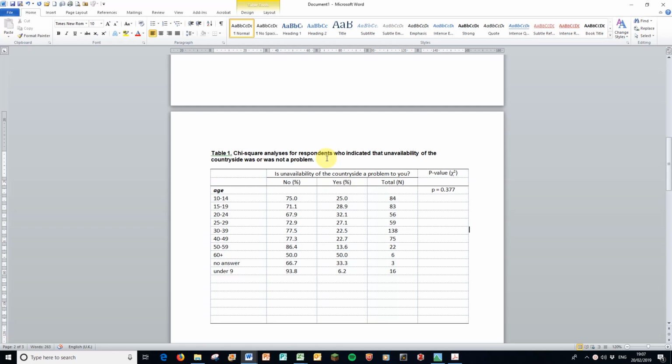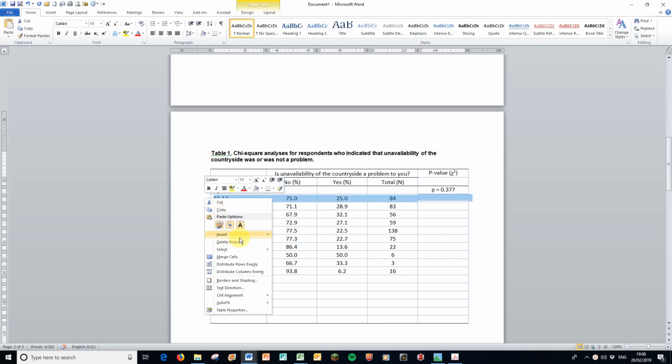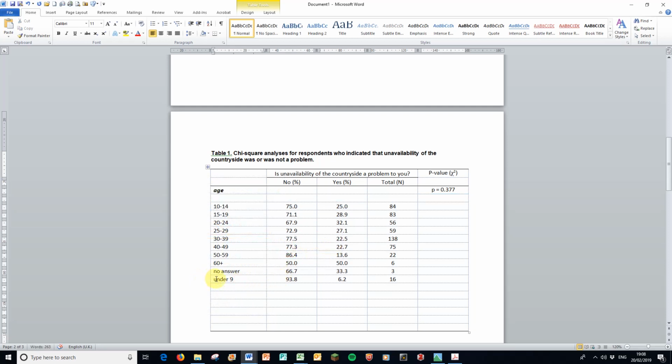I've just noticed one last thing, is that when you get your data from GENSTAT, GENSTAT sorts everything for you. So while our categories are all neatly ordered anyway, because they're numerical, under 9 has appeared here because it's U, under 9. So actually that should appear at the top. So I'm going to add a row in here, and I'm going to transfer these numbers up to here.